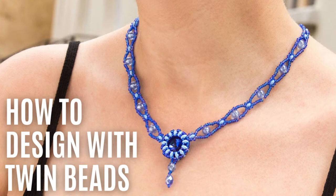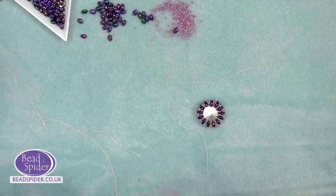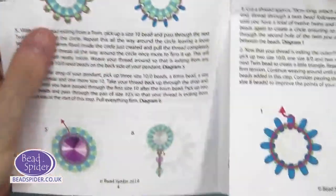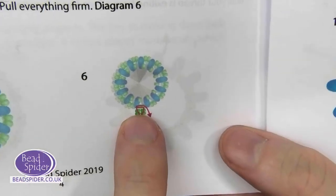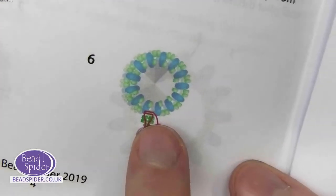But yeah, once I've got it in position, I'll just show you, we will start adding our little pendant piece into our design as well. Oh, I bring myself back. I need to do that. So let's just have a look at the little diagram. Where are we now? Here we go. So what I need to do is make sure I'm coming out. If I bring it nice and close, hopefully we'll see. Just here, you need to make sure that you're coming out from two of the seed beads at the end of your little row there. So there's those two seed beads. We need to be coming out of there.